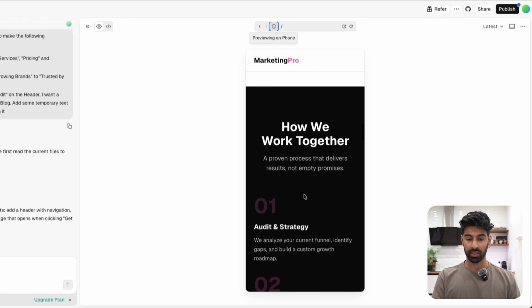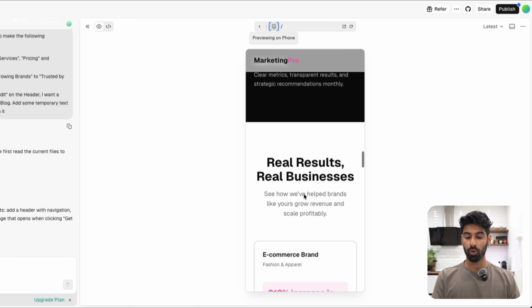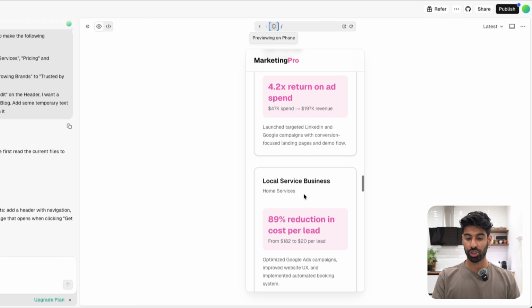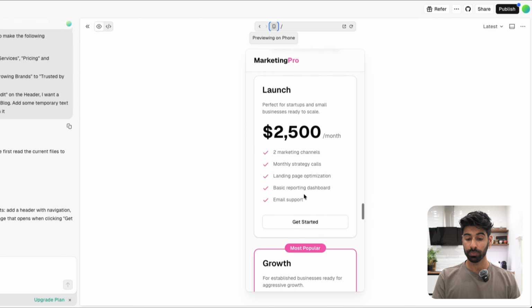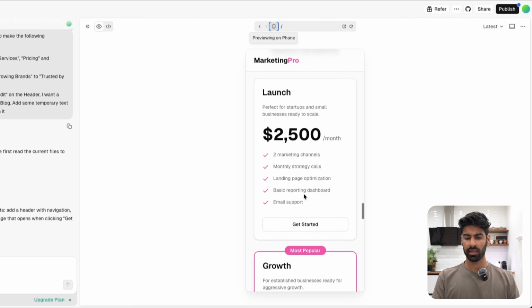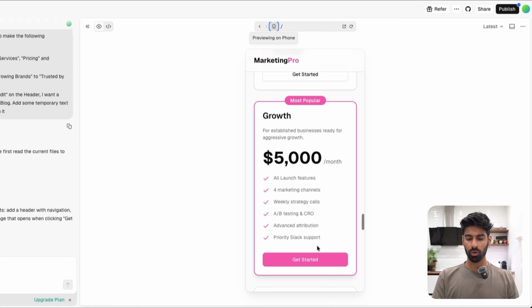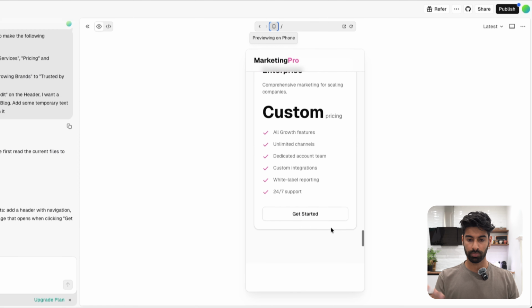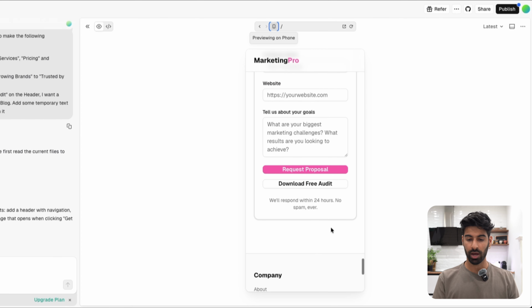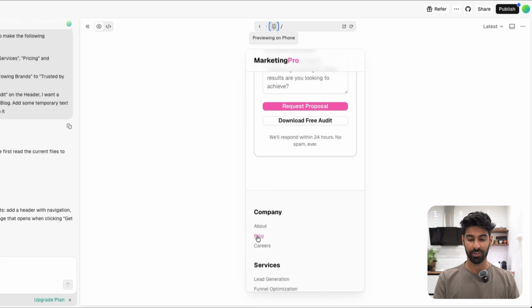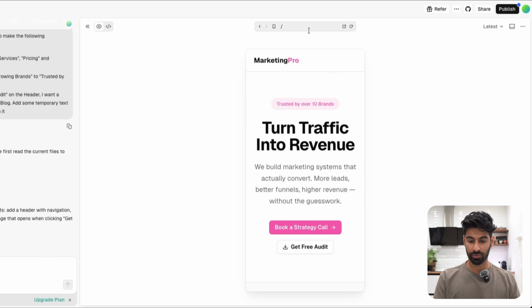I'm going to review it right here, and it seems like it's okay. There's not much that I would change off a quick review, but something that jumped to my mind was the header section. There is no contact or pricing or whatever other text I added to the header. How can you create a mobile version that doesn't have it? So that's something I will want to change for sure.